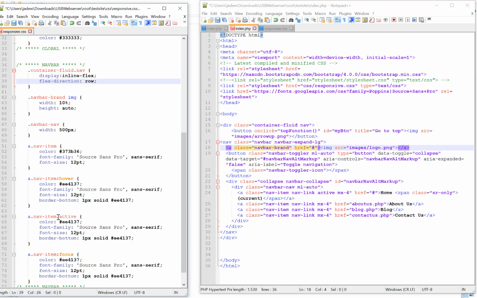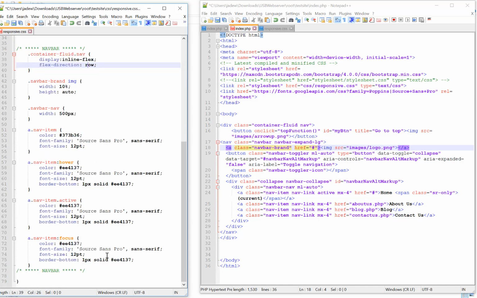And then the active class, that just styles the link for when you're on that particular page, just like I was showing you with the index page where the home remained a different color and underlined to the rest of the navigation links. Focus is similar to active. That's more when you're actually clicking on something and holding it down, which is more of an issue with buttons and things like that, because sometimes they'll have an outline.